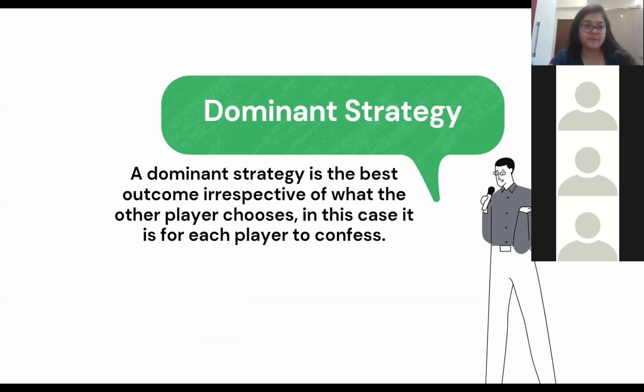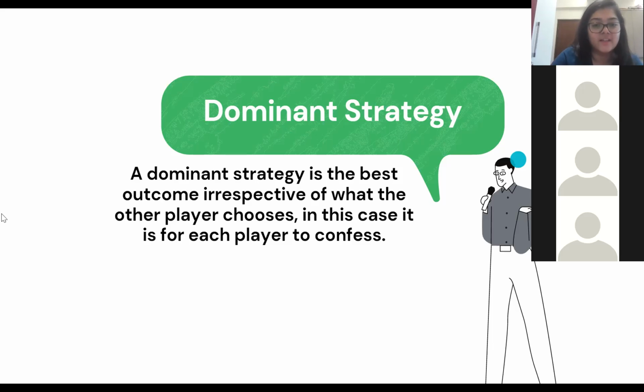Now, there are different varieties of strategies, right? And there's an entire literature for the theoretical and the technical terms for strategies. The one that corresponds to prisoner's dilemma is dominant strategies. That is, it is the best outcome irrespective of what the other player chooses. Okay, so irrespective of what A does, you should choose B. You should choose to confess.